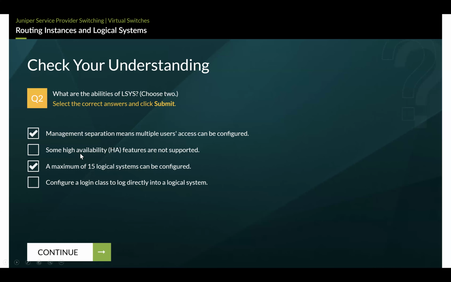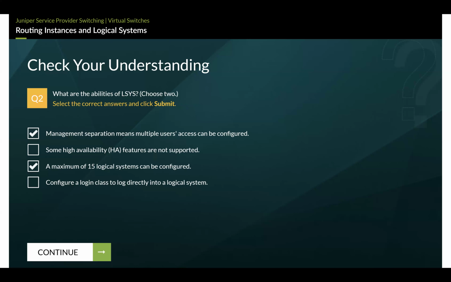Only two questions. What are the abilities of logical system? Logical system abilities, management separation means multiple user access can be configured. So you can configure multiple users. Just consider you are creating 10 logical systems in a single physical router. You can create 10 individual users and assign those users to a specific logical system.